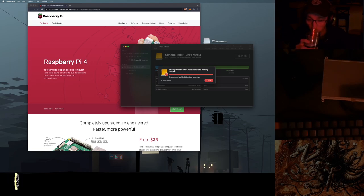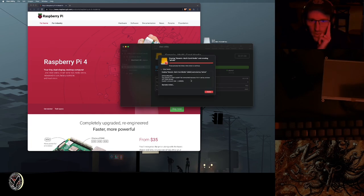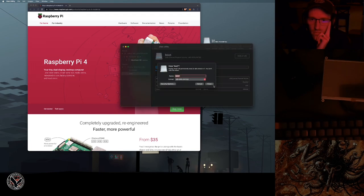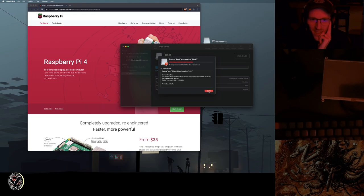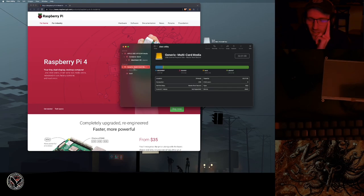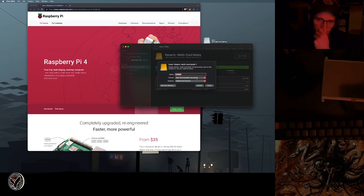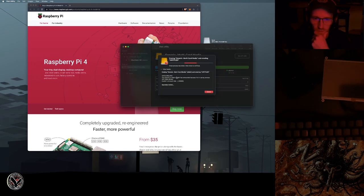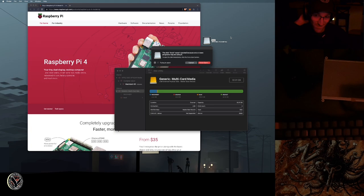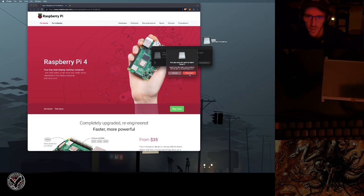Oh, erase process has failed. That's a great way to start the stream. Couldn't be unmounted. Why didn't this work? Couldn't be unmounted because its process is in use by what? All right, well, we're going to eject and try again. There aren't more processes using it. That's a lie.